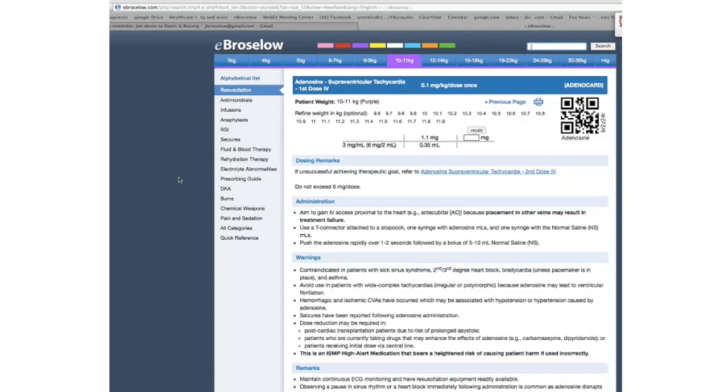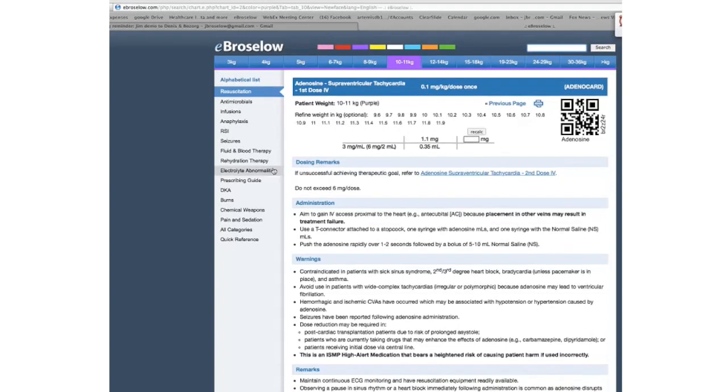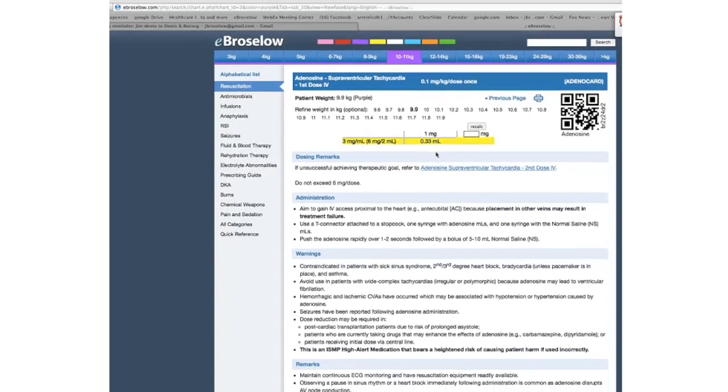Imagine if you took that encyclopedia and you took the information and put it in a database so that you could draw on whatever information you needed to treat a child at the bedside. What exactly would you want? Well, what I would want is the drug name and indication. I would like to be able to pick an exact weight if I wanted it. I would want the dose in milligrams. I would not want to have to calculate the mils because there are errors there.